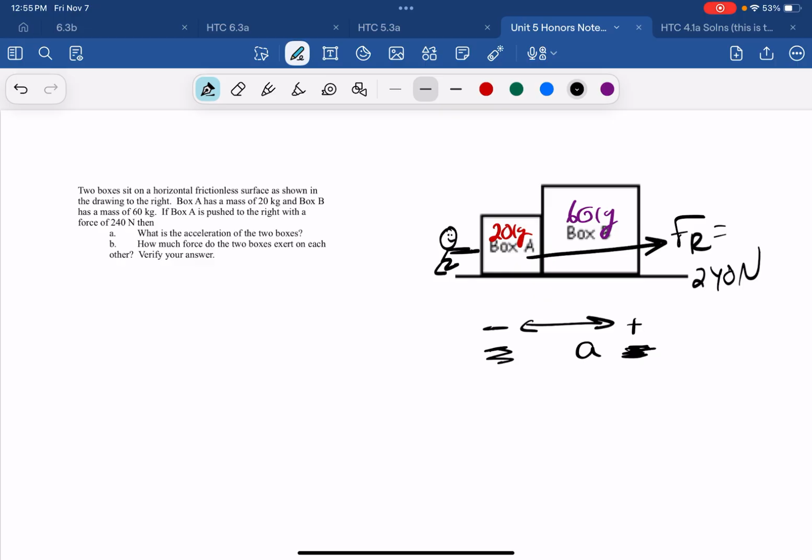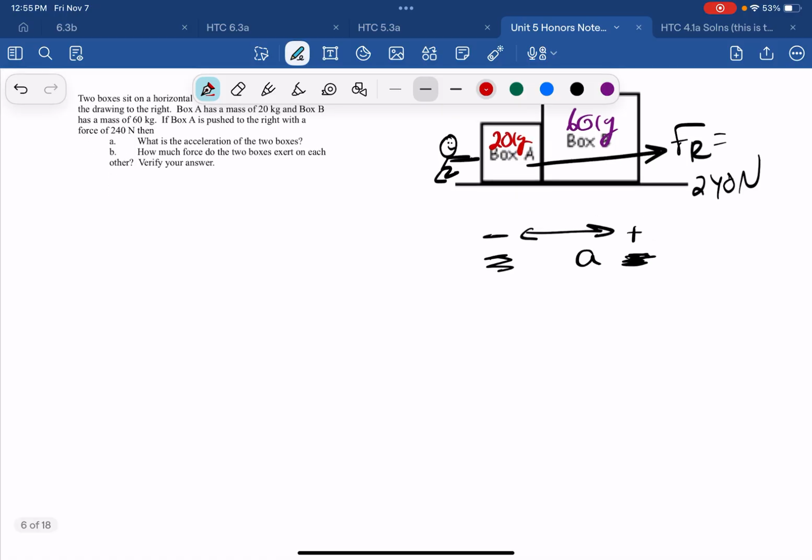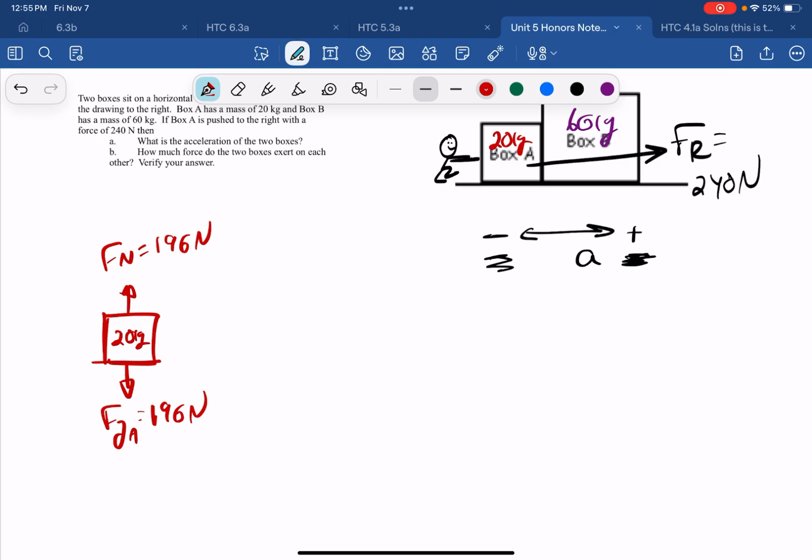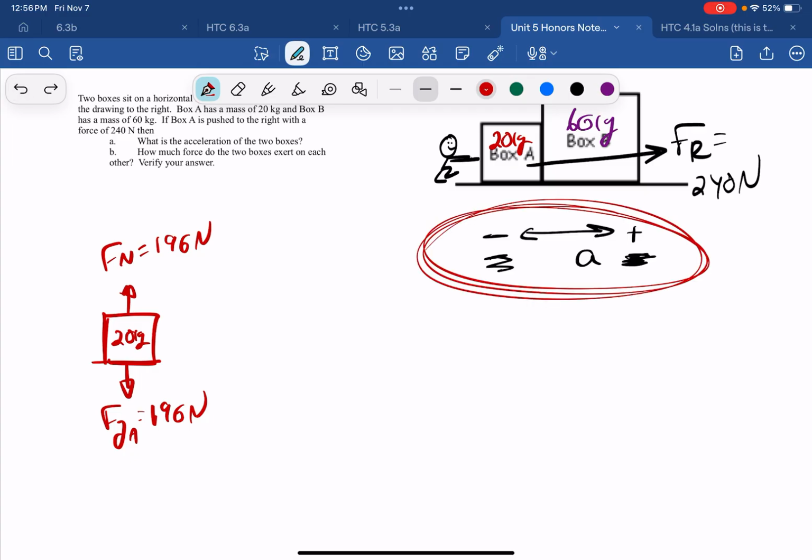Step 2, make a free body diagram for box A. So that's what I'm going to do now. Here's box A. It's 20 kilograms. I can start with the force of gravity. It's going to be 196 newtons. I'm going to have a normal force that's also 196 newtons because it's not moving up or down. One of those 2 forces has to be negative. Notice those forces don't lie on the same axis as my acceleration. Those 2 forces don't lie along the acceleration axis, so I'm not really going to worry about positives and negatives. I just need to know that they're going to cancel each other out. So make one of them negative, whatever. That's negative. All right, what other forces have we got?